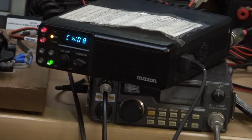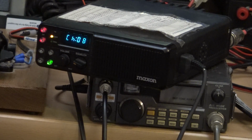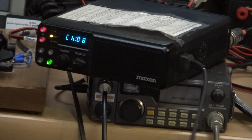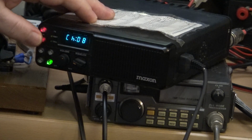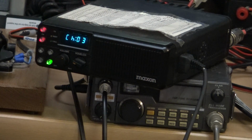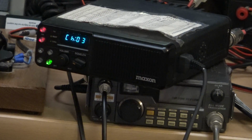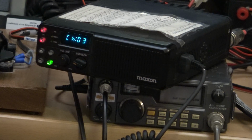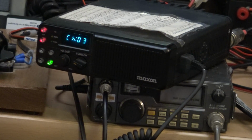Roger G0, just want a QSY to 550 then. Yeah, 550 gone. So that's channel 3 on this set. There's a list on the top of what this is programmed with. So it's on 10 watts now, which is the legal limit if it was an entry class. I forgot what they call that.